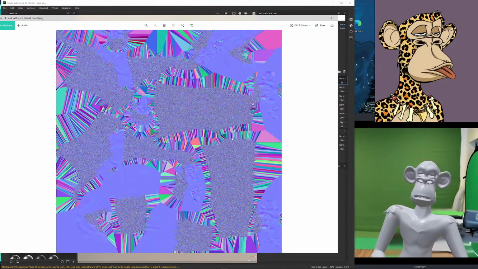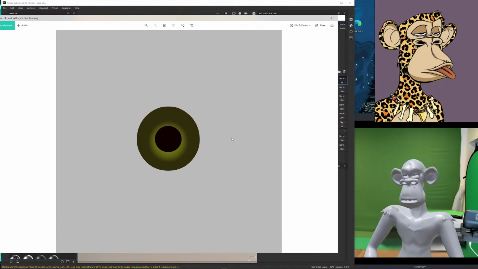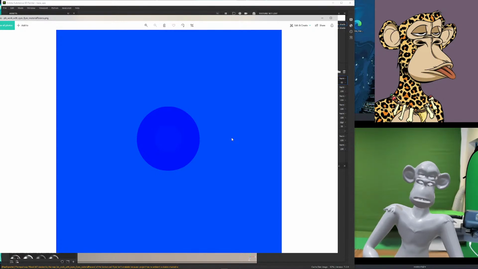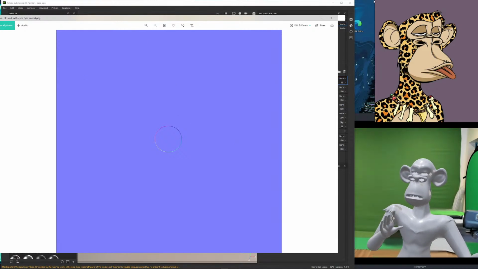Big hack there. Then this crazy thing here is called a normal map. This is where we get the bumps. This is what's going to make the fur look like fur. Here's the eye in the color. Here's the eye normal map. I'm going to delete that because that's just a lot of data that I don't need. And I'm just going to delete the normal map again. It's a gigantic 2048 image that I just don't need at all. It's just a waste of space.